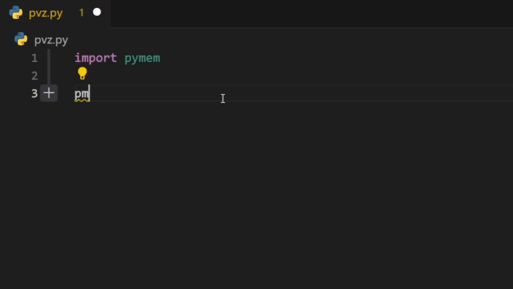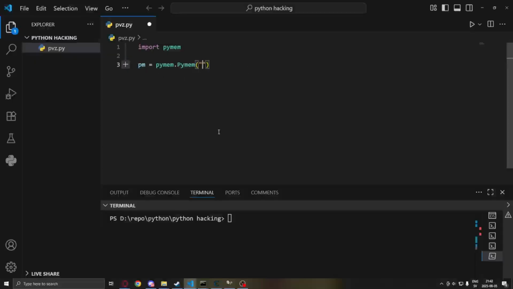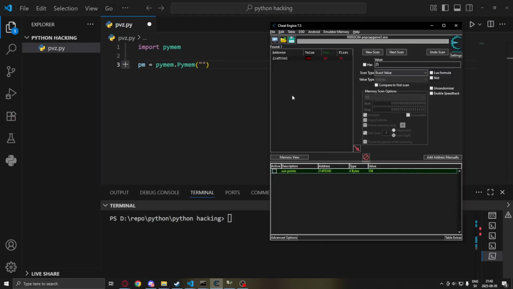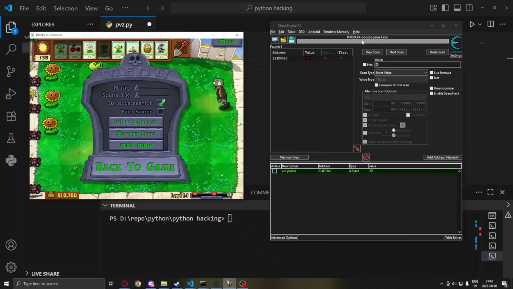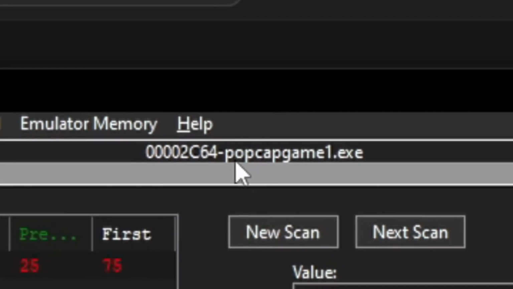Let's instantiate the memory, or the pymem, by using pymem.Pymem, and then the name of our process. So we will go back to Cheat Engine, then look at the top of the program. We can see here PopCapGame1.exe.